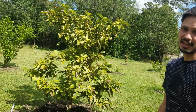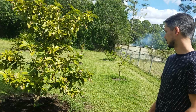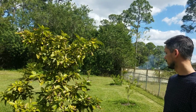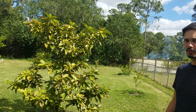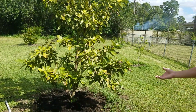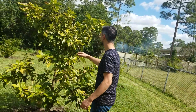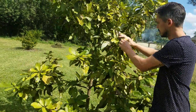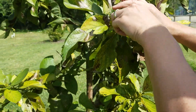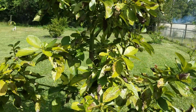I'm kind of excited. Whenever you do cut that back, I want some cuttings so I can graft them. Absolutely, we'll get a few going. It looks like it's a little bit diseased at the moment, but I need to fertilize. I've heard it's pretty natural for avocados to do that. It's not sick, it's growing like crazy, which is good. Every season when it blossoms, my father-in-law told me about clipping off the end, and then a whole bunch of shoots grow and it fills in a lot nicer. So we do that every now and then.